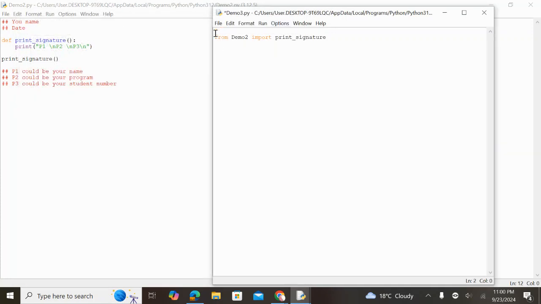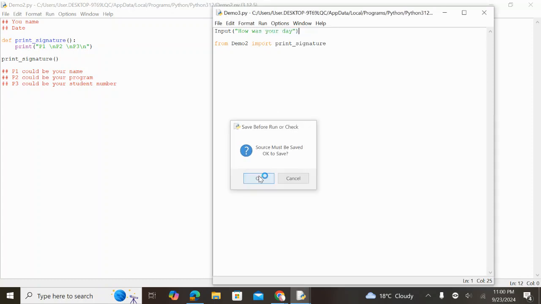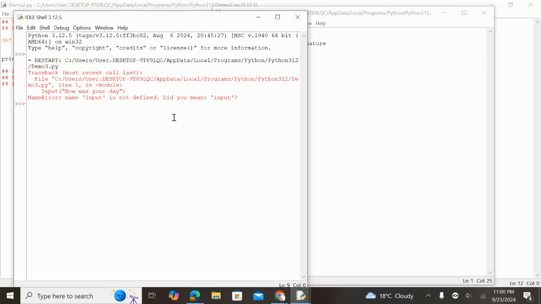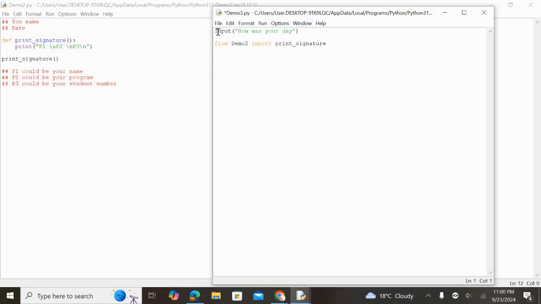So I could be coding my entire function. I could say input, how was your day? And then I want it at the end of every single function I have. Run. Okay, how was your day? Oh, my bad. That is supposed to be an underscore.